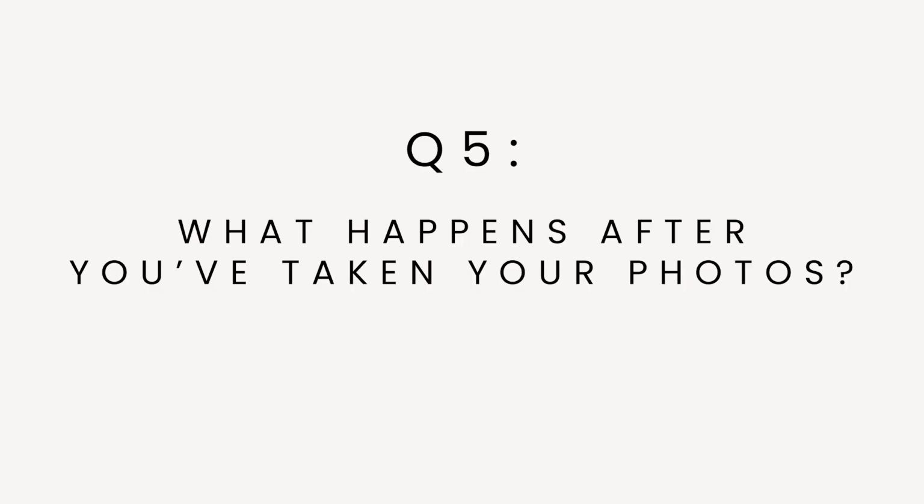And speaking of process, there is another stage to all of this technical stuff that we haven't talked about yet, which is what do you do after you've taken the photo? For phone images, I usually put them into Lightroom because you can batch edit, and that's really helpful. And for any boudoir-esque camera photos, I bring it into Lightroom and then bring it into Photoshop if it needs any additional editing.